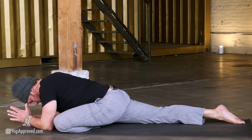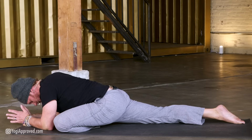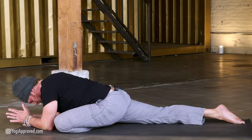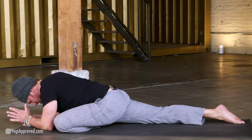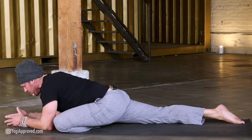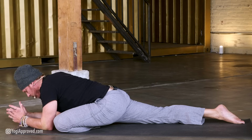Feel that breath moving all the way down beneath the belly button. Really relaxing, letting go of any stress or tension. And again, remember, use the block if you need to. Practicing patience here. Just this moment. What's going on? What are you feeling?